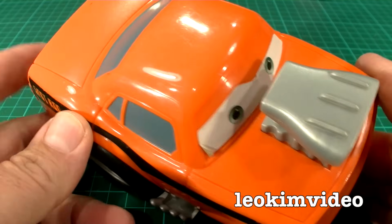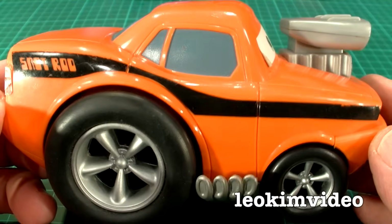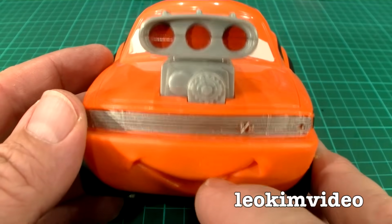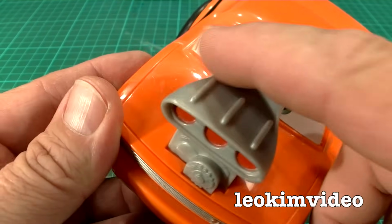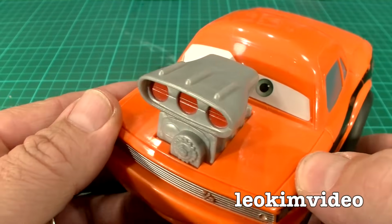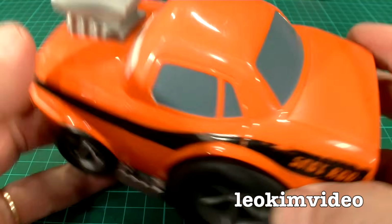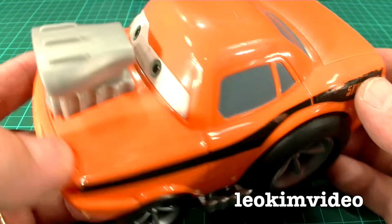And hey, I'm not afraid of making mistakes, but this is a lovely detailed toy. It's not too banged around. It's got nice little details there. The mouths are always nice on these. The blower there, it looks cool, doesn't it? It's really nice. I just wish I had one of these to give it a good spin. Anyway, we'll move on to our next toy.